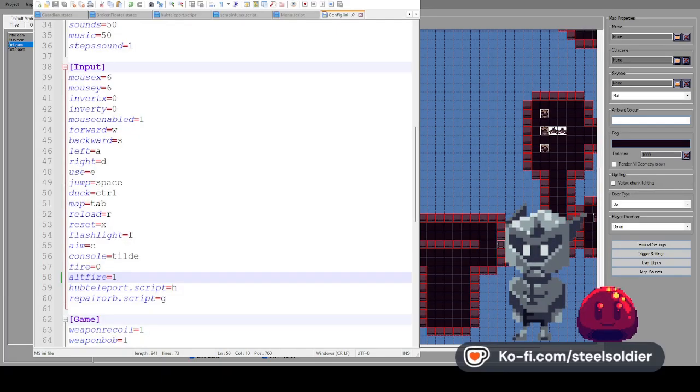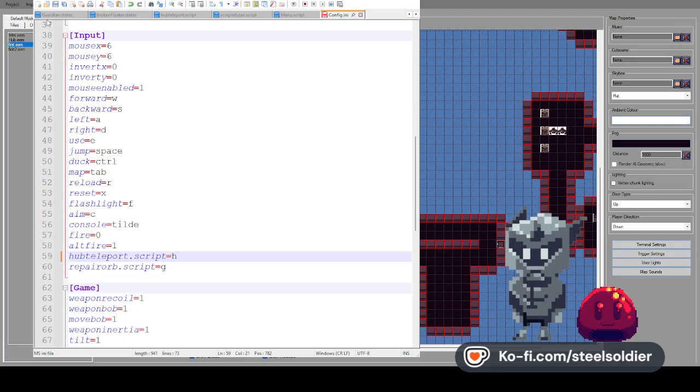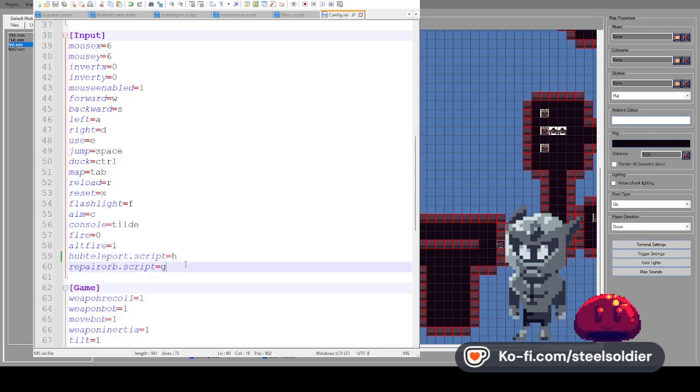Okay, I got that fixed. Another thing that you need to do, that I forgot, is that you have to assign your script to an actual key. And this is inside your projects folder of Easy First Person Editor. If you enter config, you're going to then want to enter, and I have it over here. Yep. I already changed the key, but you want to put the name of the script followed by the extension, which is .script, and then followed by the letter that you want to use. I have that for the repair orb as well.